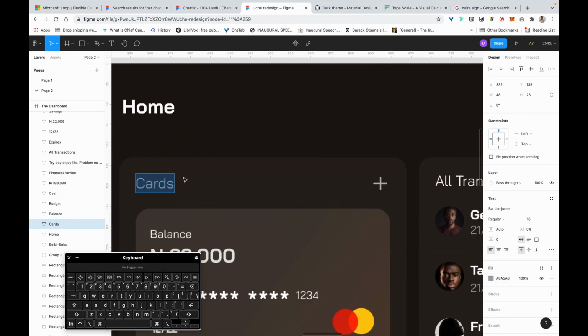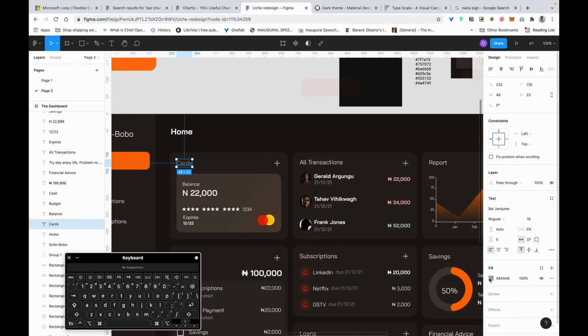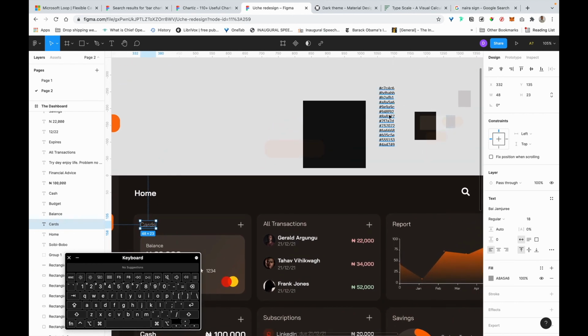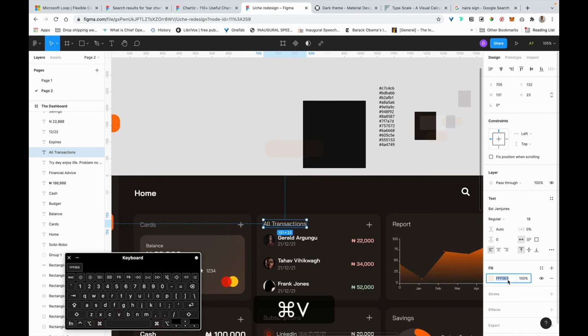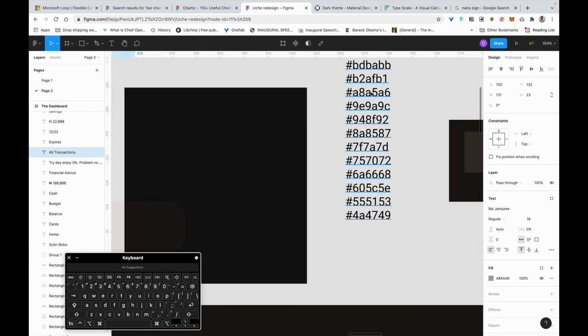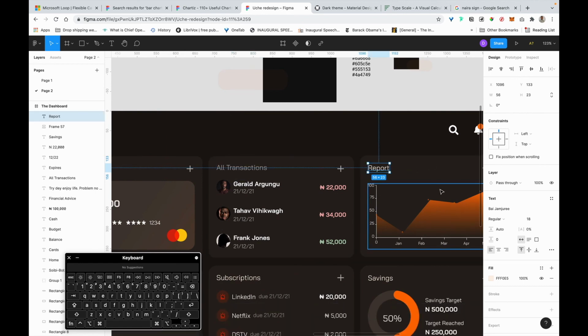So I'm just going to take this. I think this is the color code we have here. So let me say that is the right one and then we can move on. So let me just put it in place again. A, B. So we have A8. That's the one we took now for the first elevation. And then we can move over to work on others. So I'm just going to select all of this like so.